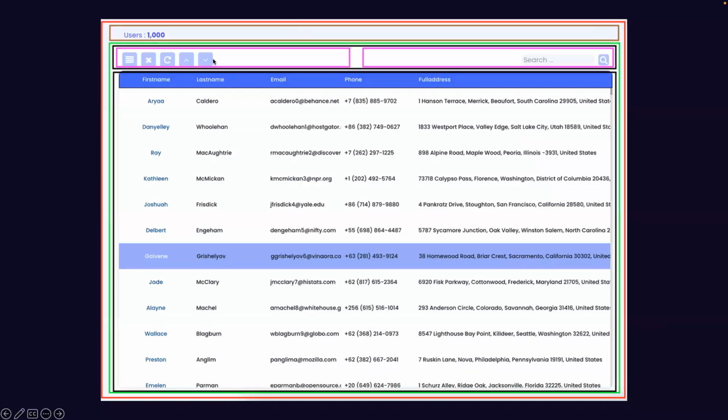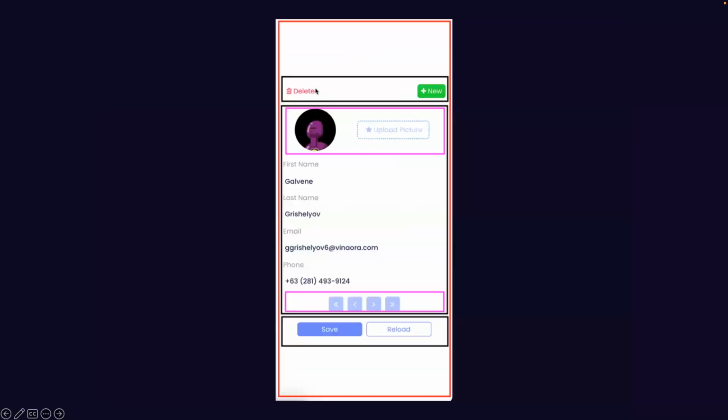These colors represent the style box. So I use style box in order to group components. For example, here I have this style box that groups all the icons that I need to control the data table. The same for this waveform to display the data. I have many style boxes, and for this one, for example, I have another style box in it.